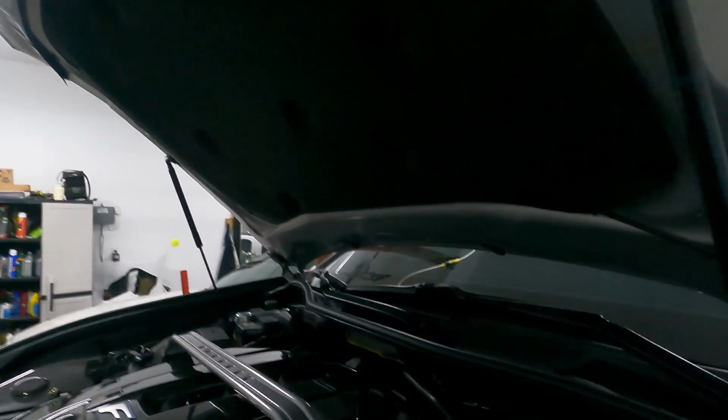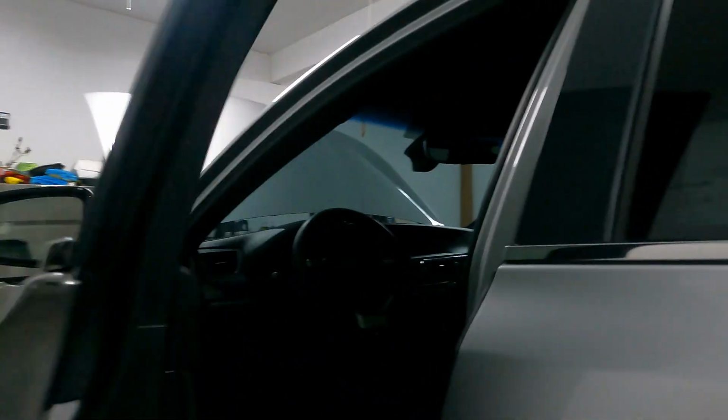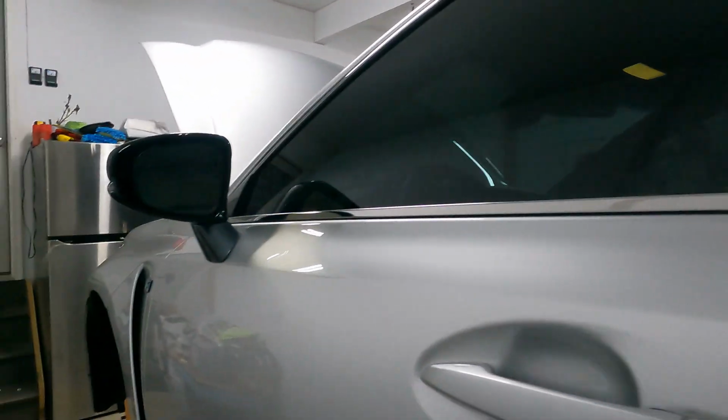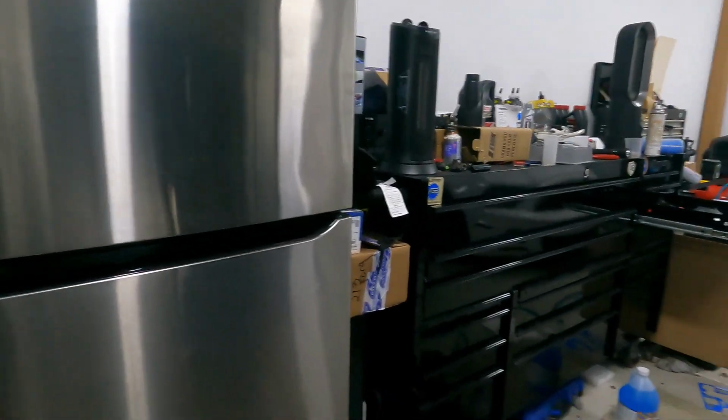So now you're just gonna go ahead, top off your master cylinder, make sure it is at the maximum mark or wherever it was when you did the service, because you don't want to overfill it. And then you're just gonna come check your brake pedal, make sure it's still nice and hard, which ours is. Check for leaks, make sure your bleeders aren't leaking. And then at that point, you can go ahead, hop in your car, take a ride. Just make sure you do go ahead and recycle your brake fluid, bring it to your nearest waste oil recycle center, whether that's at your town or Advanced Auto Parts, AutoZone, places like that.